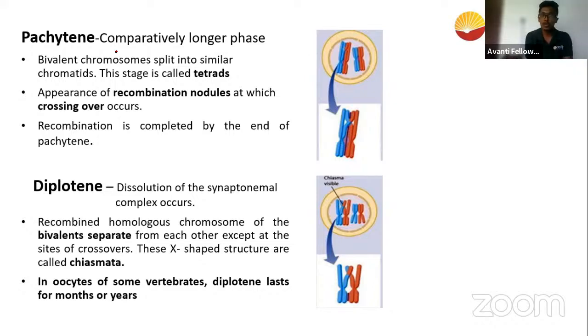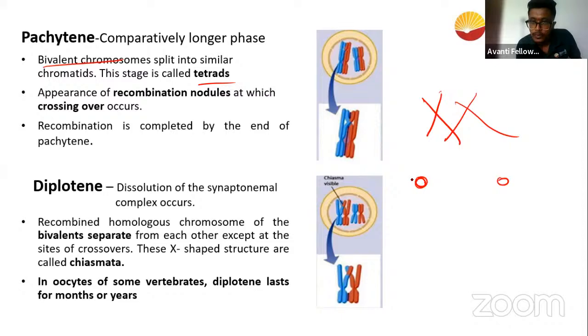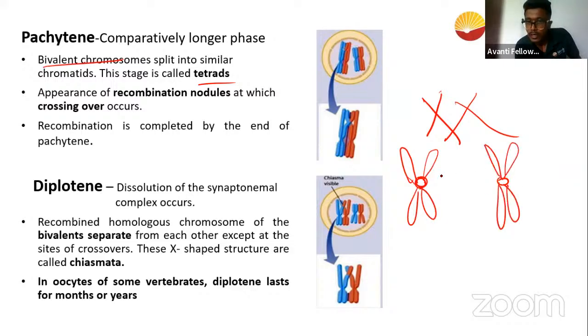The bivalent chromosome, what they did, they split, they form tetrads. After the formation of tetrads, we saw that they are not completely separating, but one arm of chromosome overlapped with another arm of chromosome. Now, if you see this arm, let's say that this is the centrosome. This is one sister chromatid. This is another sister chromatid. This is another chromosome. Okay. What did I say this? This is called as what? Sister.